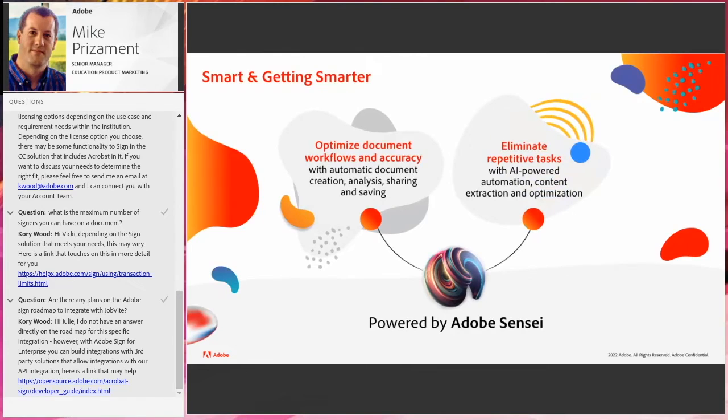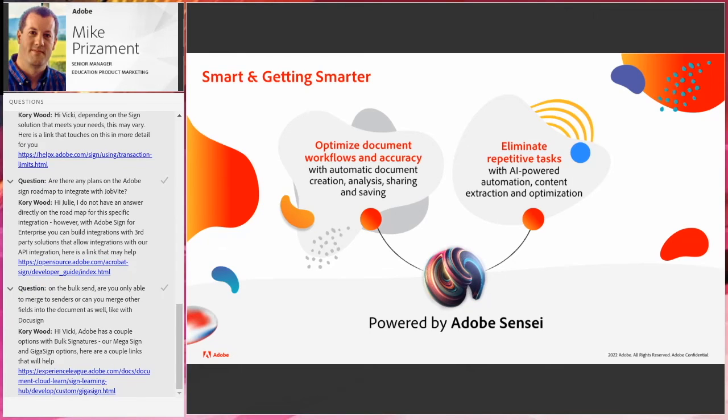And then I think one of the key advantages of Acrobat Sign is we have AI and machine learning built into it that really make this process much more streamlined for you when it comes to adding documents and figuring out where are the fields that need to be filled out by the recipient. So our AI platform, Adobe Sensei, can recognize where are the fields. So it really makes it easy to just drag a document into Acrobat Sign and it builds out all the forms for you.